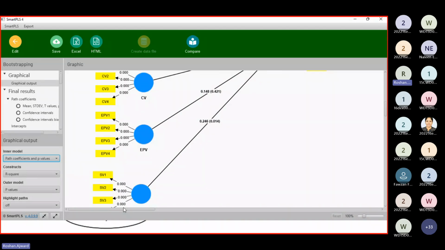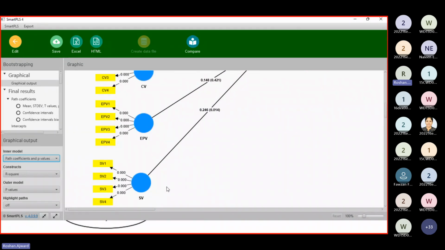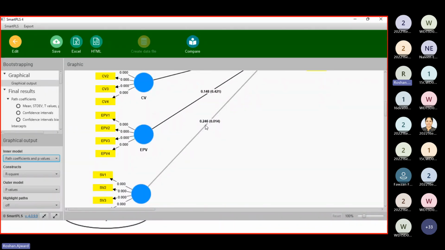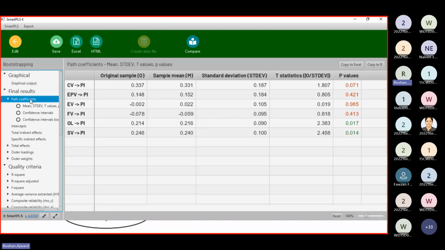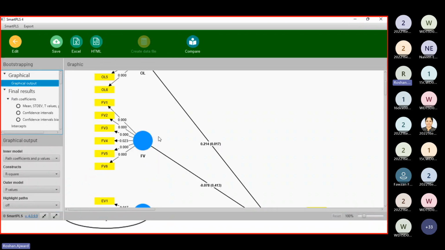So I think you can remember here the path coefficient for SV, social value, was 0.0246. Final results, path coefficient, yeah, 0.0246. That's the coefficient, and the significance value is 0.014. You can see that.